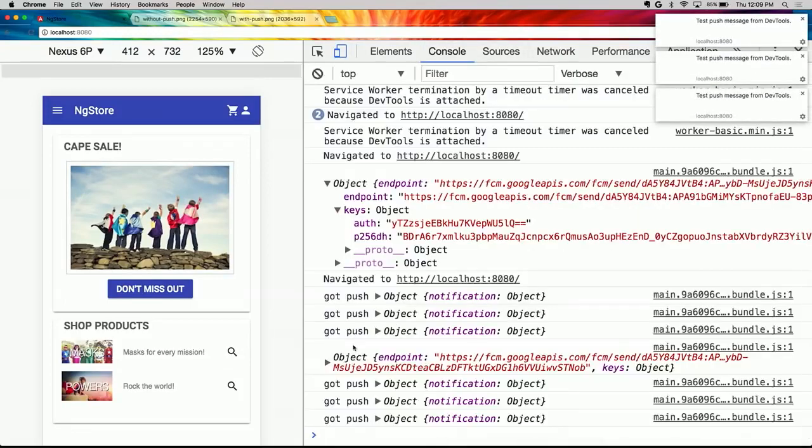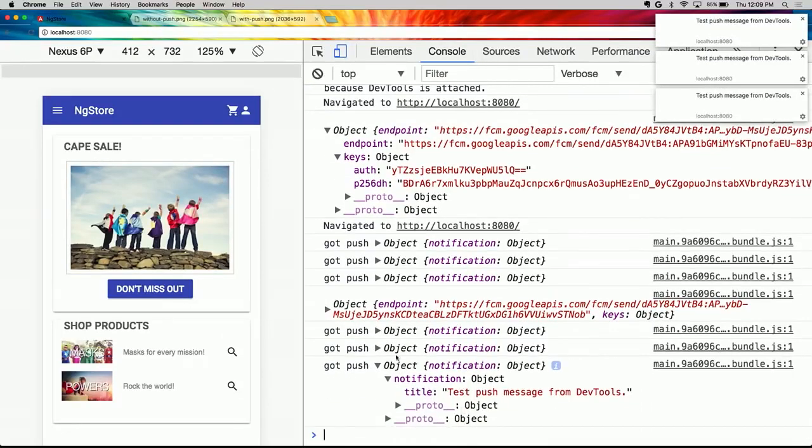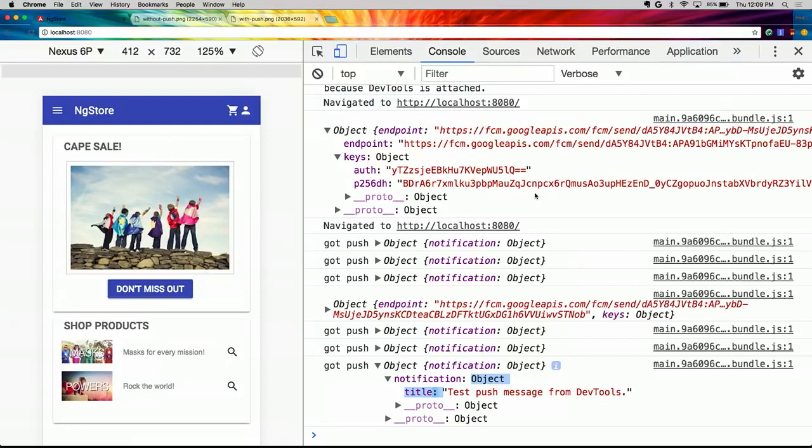And if I go back to the console, the service worker is also sending us a message saying, hey, you got this notification. And what this means is, in your application, in your backend, you can configure not only the UI notification to show to the user when you push a message, but you can also set up exactly what other data you want to send down in case the application's open, so it can handle the push in a more engaging way. And that helps us bring users back into the application over time.